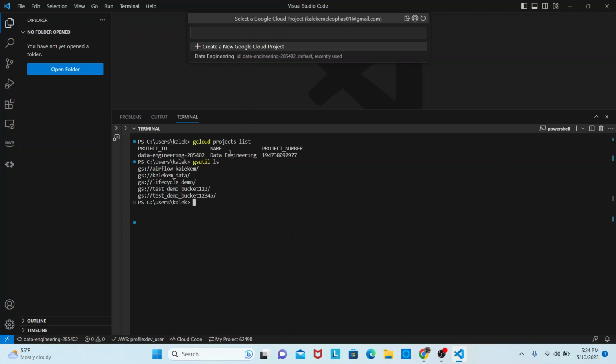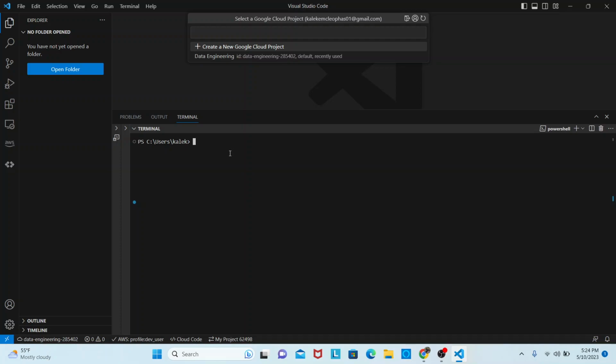I will do one thing before I end this video. I will show you how to create an instance through the gcloud command, through the command line, not through the browser, because there are 2 ways you can do that. You can do it through the browser or through the gcloud command. I'm going to show you how to do that using the gcloud command. So let me see if I can find the commands for that.